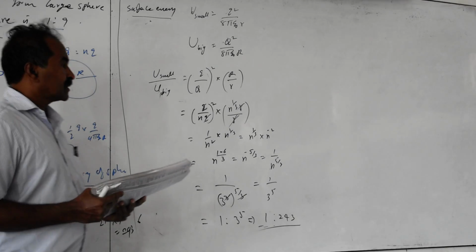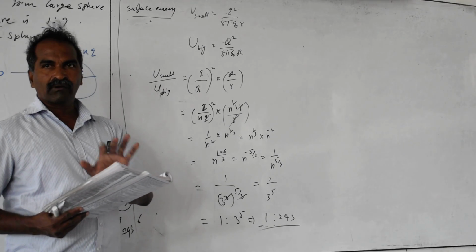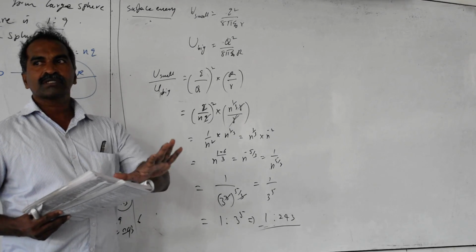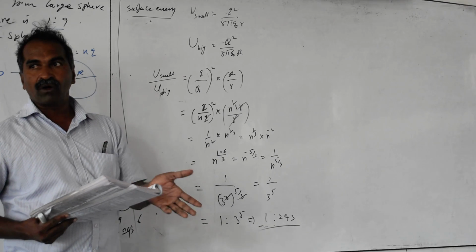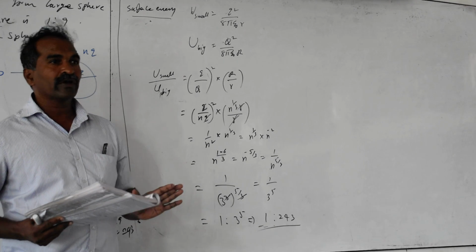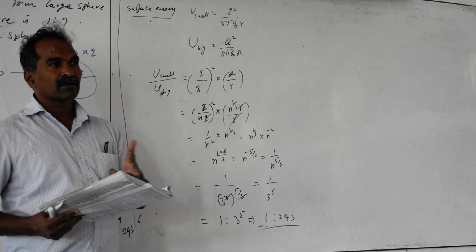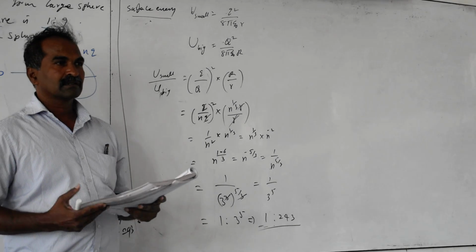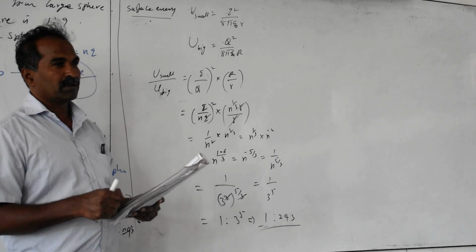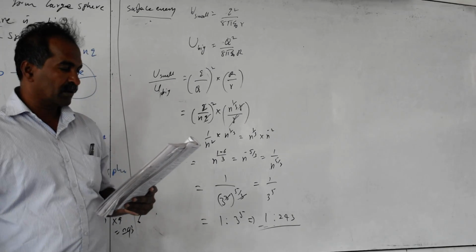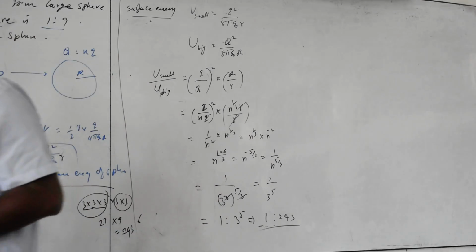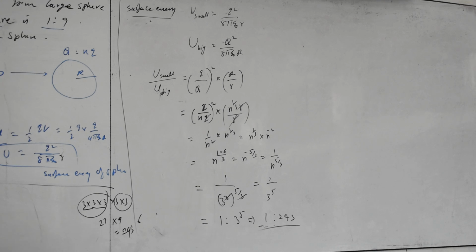Okay, so some questions, now I am correcting this one. Like that, in some questions I don't correct the options, the star may be wrong. I will come to know whether students are working or not, because if they come up with a different answer, they will ask me. Then I come to know they are working on that problem. So you need to work out all the problems. Change the star to the fourth option. 1 is to 243.